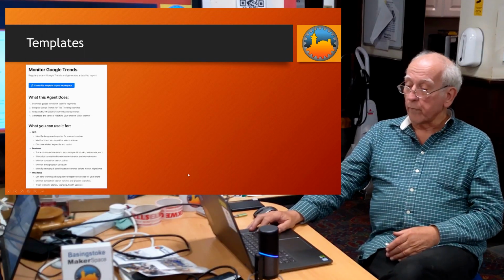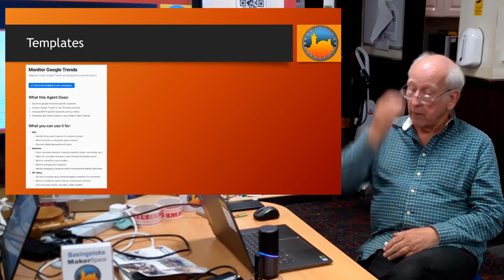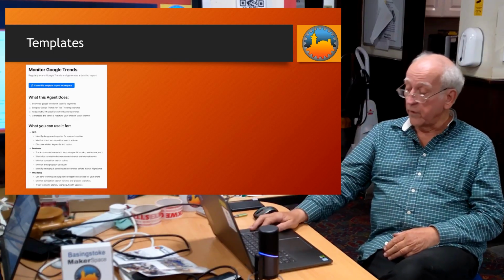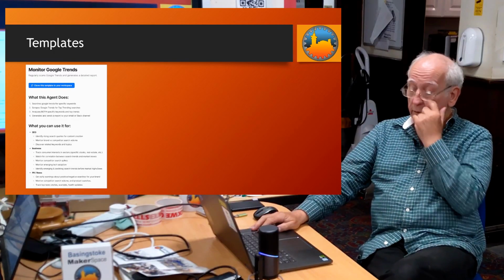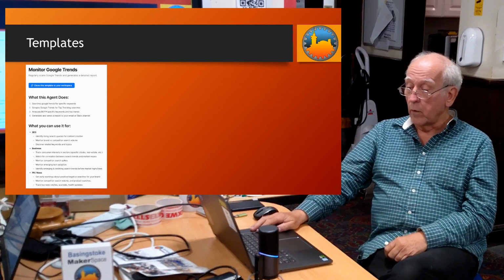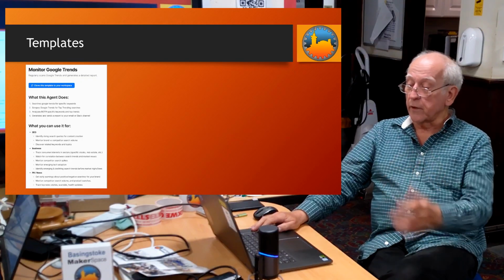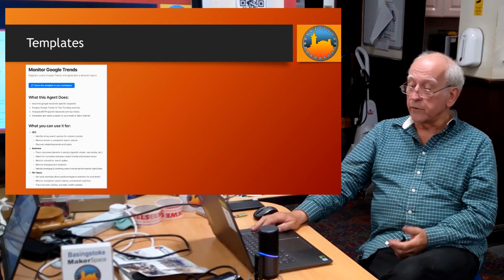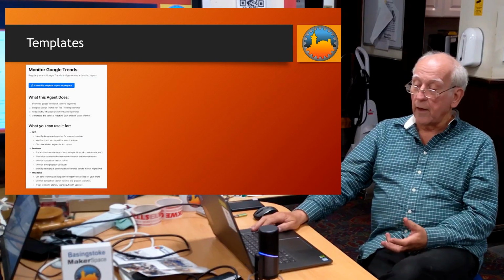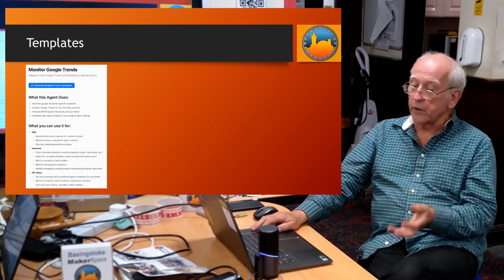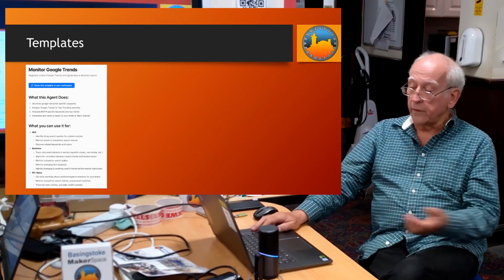So I looked at what templates there were. When I looked, one of the first ones that I came up with monitors Google Trends. So it searches on Google for specific keywords. It scrapes the Google Trends for top trending searches. It analyzes what people are searching for and then identifies them.